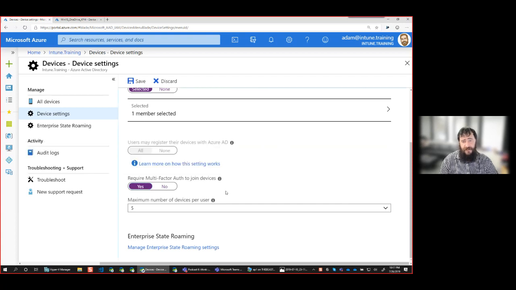So the MFA you see here is actually slightly different than the Azure Active Directory MFA. You can use them together or you can use them independently, because you don't need to have a full license for that. You'll also see down the bottom one part that a lot of admins will get caught out with: maximum number of devices per user. We all do tests, builds, and test this and test that, and from time to time you end up just running out of devices that you can add. So it's recommended that you change that to a higher number than 5.